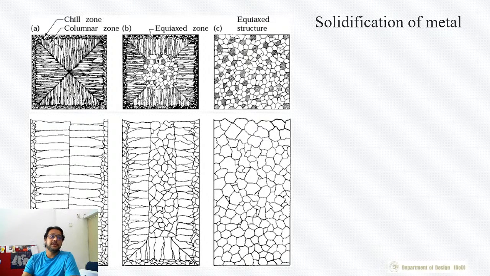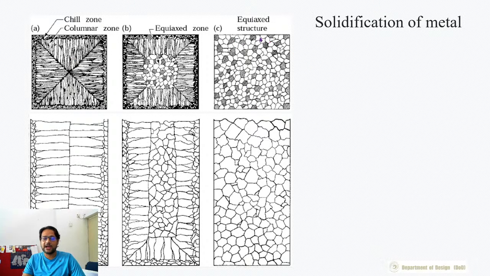Okay, now it is possible to make this block entirely into this kind of larger and homogeneous grain structure. This is called the equiaxed zone here. Okay, so where the grain structure is homogeneous in size, and it is fairly larger than the other sizes. So these other sections are called the chill zone and the columnar zone of grains.